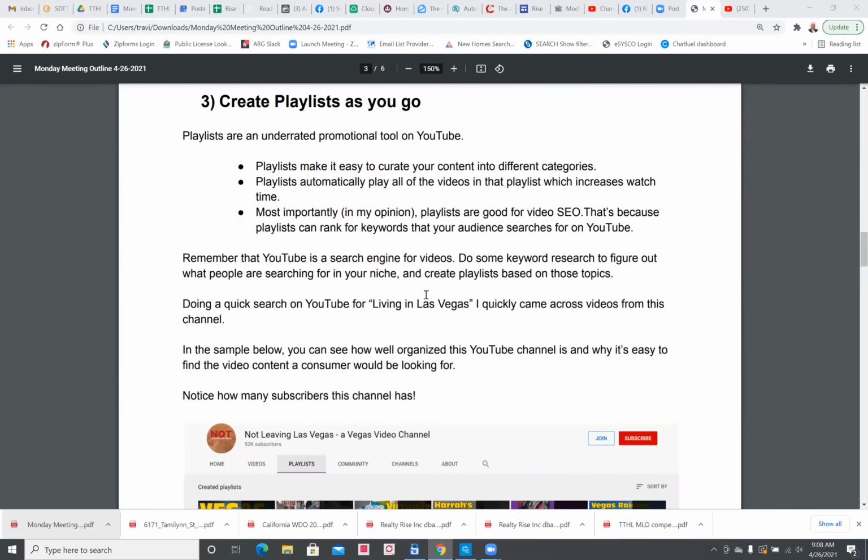You have to remember that YouTube is a search engine for videos. So it works a little bit like Google does. It has its own algorithms. If you haven't used YouTube a lot, you can go to YouTube and search for content just like you do on Google. So playlists help with organizing and reaching your SEO potential.